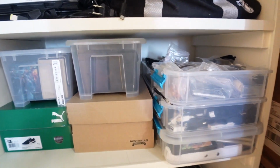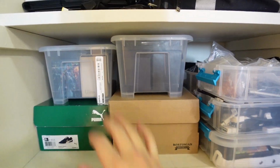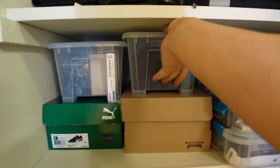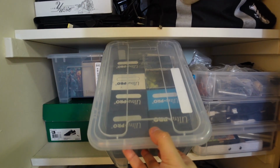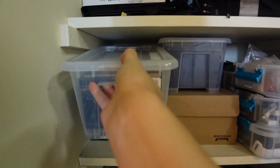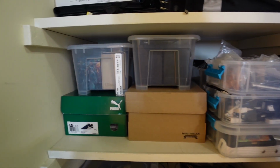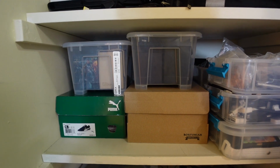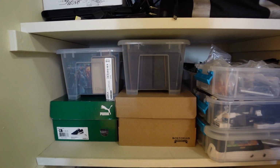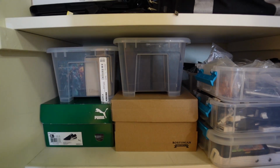And then this shelf here, a lot of different stuff. These two Tupperware buckets are for Magic decks. I think I have over 12 decks. A bunch of Magic decks there. I can't wait until the pandemic is over so I can go to a Magic meetup and actually play people. But right now these two are just sitting there. I don't have anyone to play Magic the Gathering with. But those are my decks.